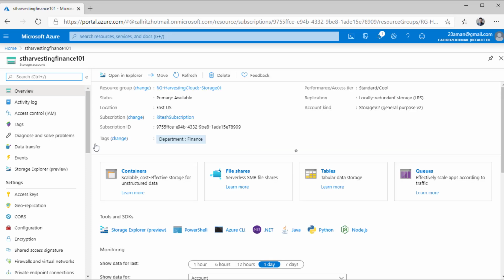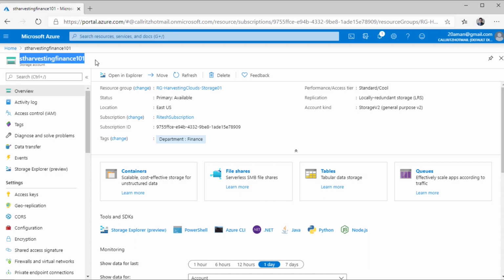Now, when connecting to your storage account, you do not need to connect to Azure. What I mean by that is, from any tool, from PowerShell, from API, from automation, when you are going to connect to a storage account, you do not need to authenticate with Azure. You have something called access keys. Leveraging these access keys and the name of the storage account itself, you can connect to the storage account and perform all the operations. So for this particular video, we are going to use Storage Explorer as the tool to connect to the storage account.